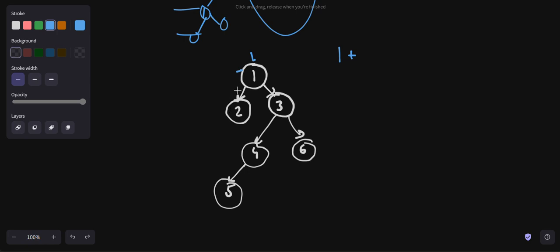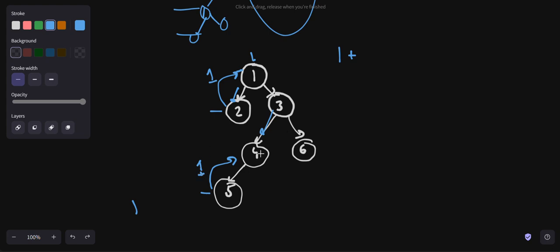Let's see, we went to 2, and we saw there's nothing here. 2 does not have any other children, right? So there's only one level, so this will return 1 back to it. Now coming to 3, we can see that we have 2 more nodes, so we will go left first. 4 again has 5 and there's nothing here, so we'll go down to 5. At 5 we see that there's nothing here, so we'll return 1. Why is it 1? Because this node is also considered a level, right? So we are returning 1 here.